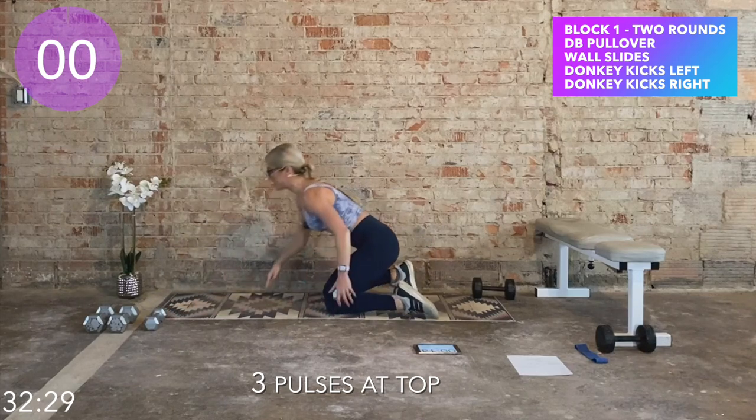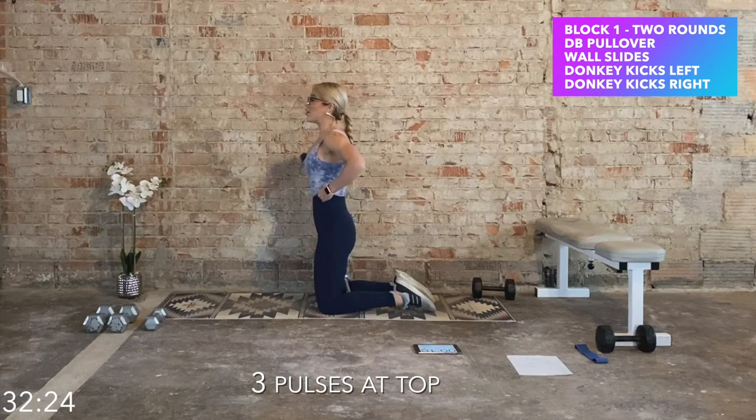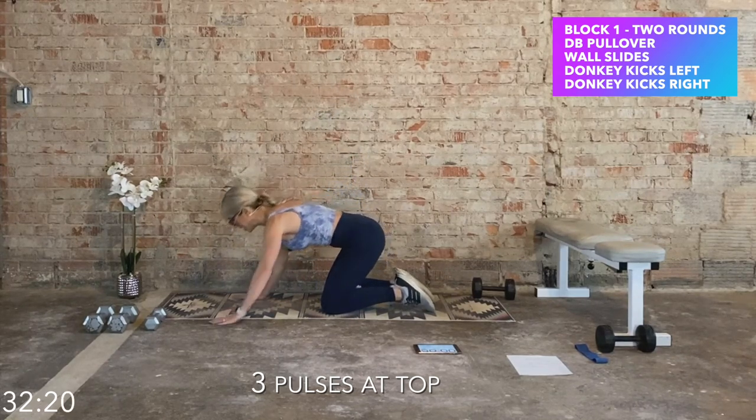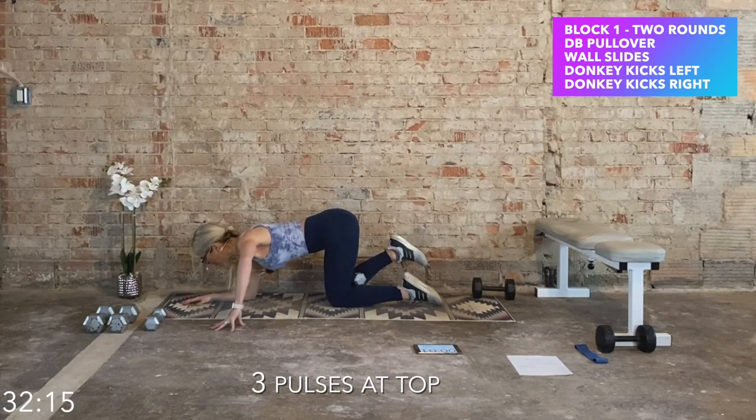One. All right, let's switch sides. Dumbbell goes behind the right. Get down on our right forearm, left fingertips. You can always come to the hands if you want to. Find what works for you. 3 hard pulses at the top. Let's go.